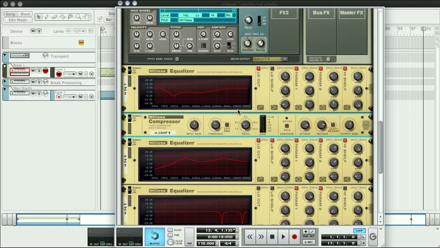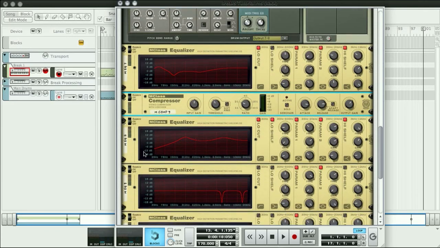I don't have a sub in my studio. I just have a pair of monitors. Nice monitors, by the way. Project Studio 6's events. I got them back in like 2004, they were a floor model, and I got them for like 300. The list price was like 700. Great deal.